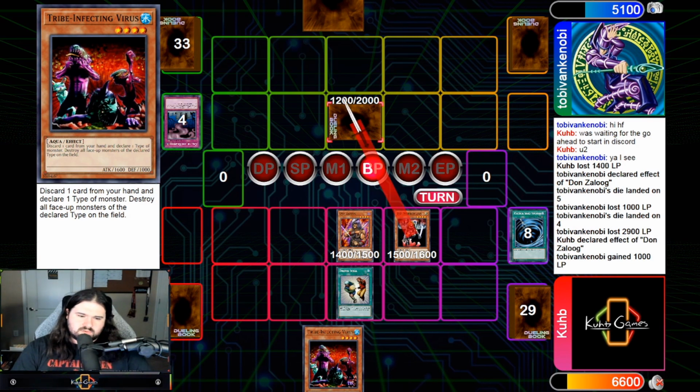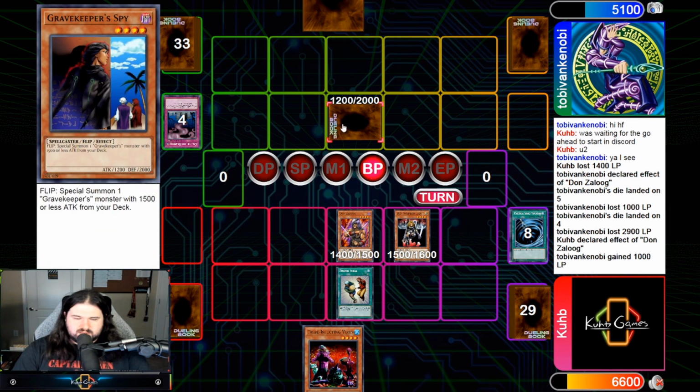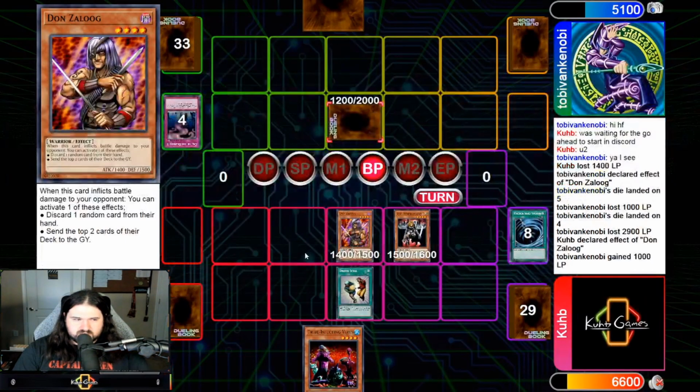And also, one more thought to that. If I attack with this DD Warrior Lady, and this isn't exactly Gravekeeper Spy, which obviously we're about to see it's going to be Gravekeeper Spy, I'm guaranteed to get over this monster, whatever it is, and then I can rip the last card out of my opponent's hand, and they can't do anything about it with their back row.